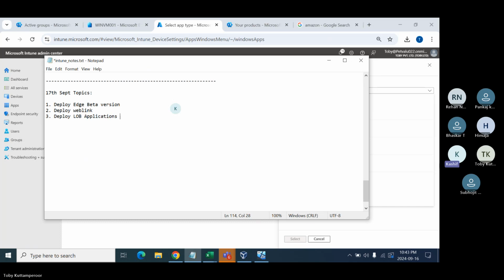Now, when do we choose this? We choose this option only when we have the following extension.